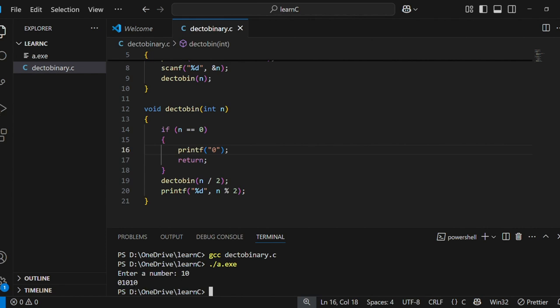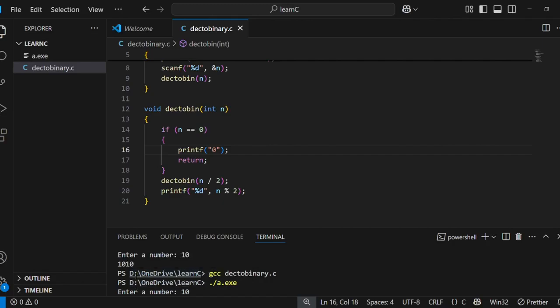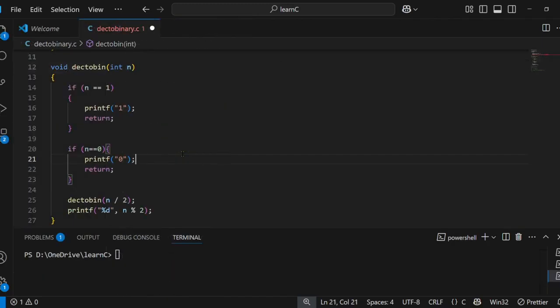So that's not exactly a problem, but I like the number to appear like this, 1010. We should also include one more case for n equals 0, so that if the user enters a number, say 0, then the binary equivalent should be 0. So that case should also be included.